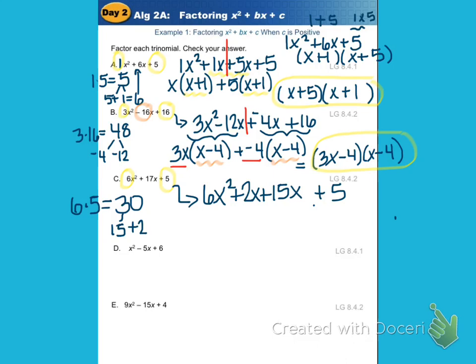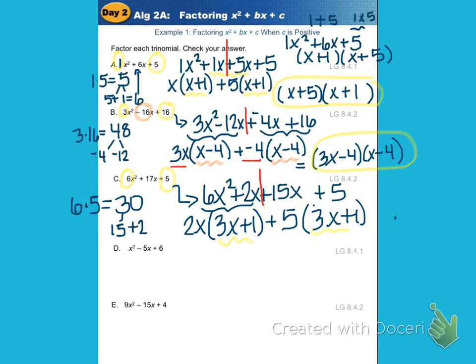So now we can do the divide and conquer, or split 2 and 2. If we take the first 2 together, I could take out a 2 and an x out of both of those terms, leaving me with a 3x and a plus 1. Out of the second 2, I could take out a positive 5, leaving me with 3x plus 1. So there's my common binomial of 3x plus 1, and the numbers out in front provide me with the terms for my other binomial factor.